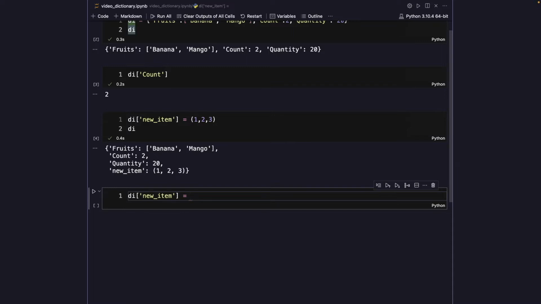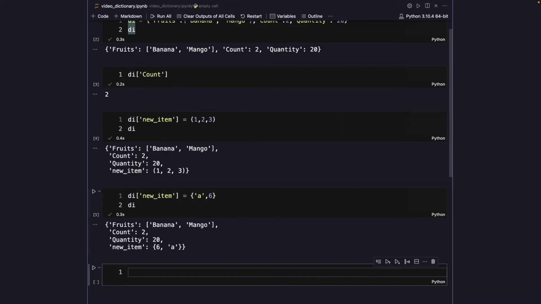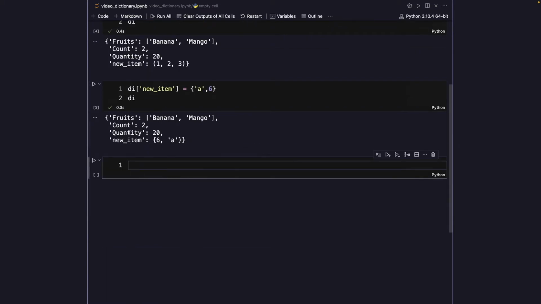Let's say a set, let's say 6, and now we have updated this new item value. That's how we can update a value in a dictionary.